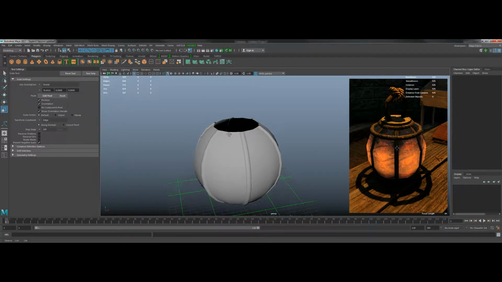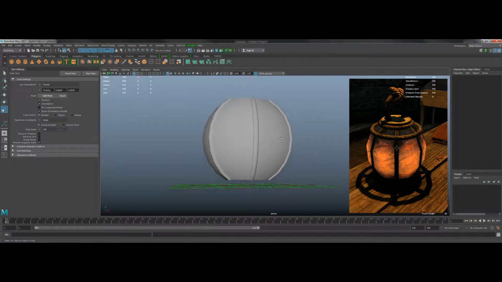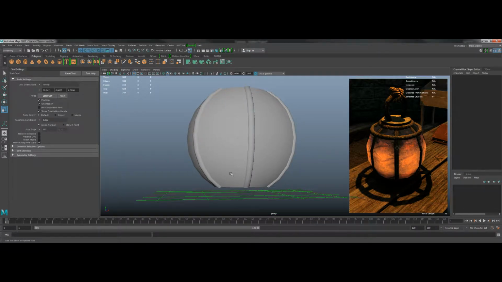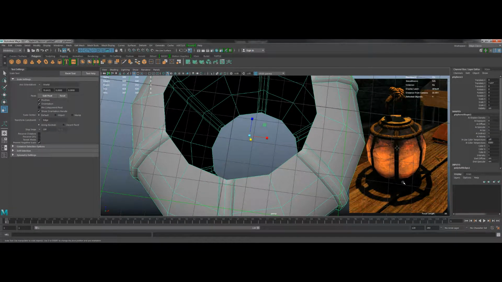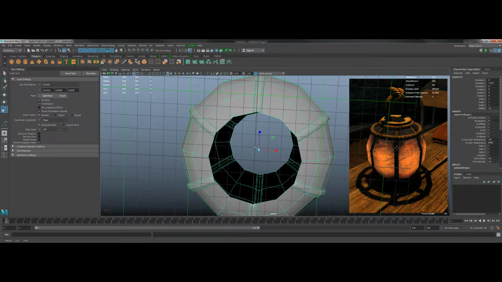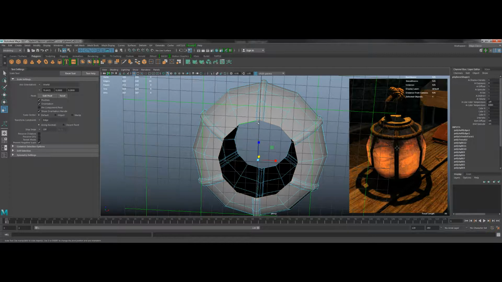So now I'm going to do the bottom where I've got this torus going around, or this rope that goes around the very bottom of it, and it was a 12-sided sphere, I believe. 1, 2, 3, 4, 5, 6, 7, 8, 9, 10, 11, 12. Yeah, so it's a 12-sided sphere.